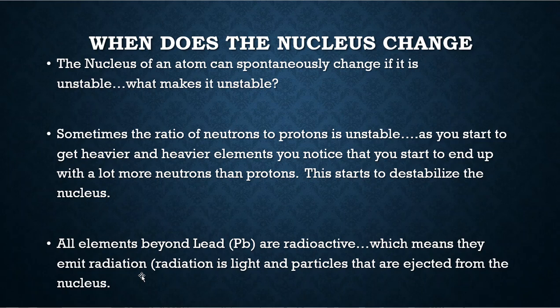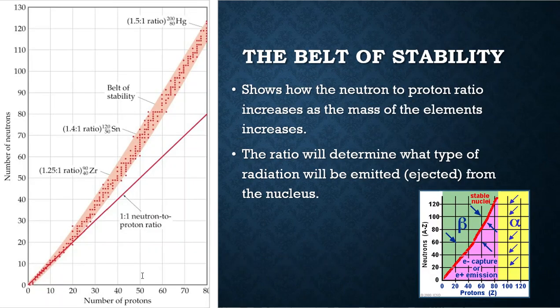And so there are different ratios of protons to neutrons which are stable, but then there's ratios that are unstable. And the more unstable the nucleus is, the more it spontaneously will try to change, okay? So you don't need to know the belt of stability, and you don't need to know which ratios of neutrons to protons are stable and which aren't. Just understand, once we get above atomic number 82, which is lead, pretty much all those atoms past lead on the periodic table are not very stable when it comes to radioactive decay.